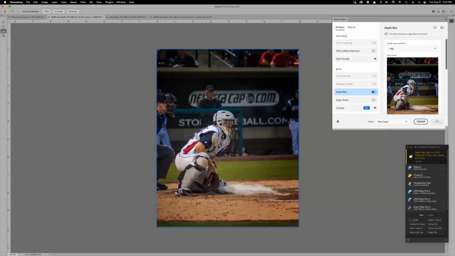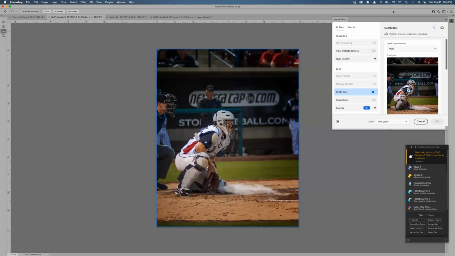Oh, I gotta wait for it to go up to the cloud and back. One of these, I don't know if it's depth blur or super zoom. When I clicked on it, it would shut my Photoshop down. So you guys aren't the only ones that have problems with it. And probably because I'm doing a Zoom program and trying to go up to the cloud and back, it's going to take a little longer, even though I've got the fastest internet available up here.